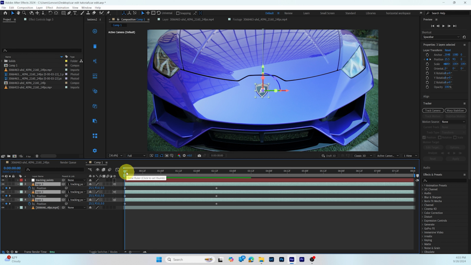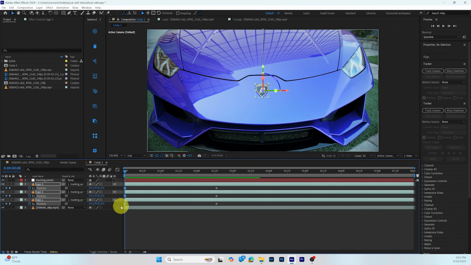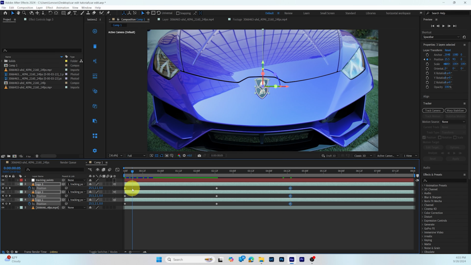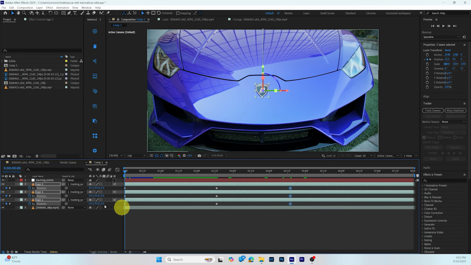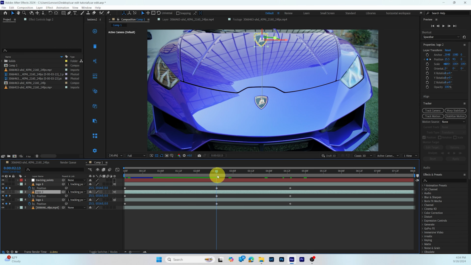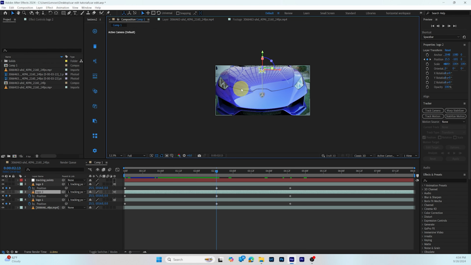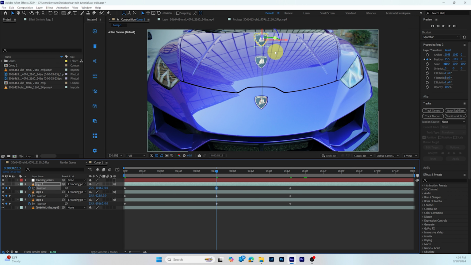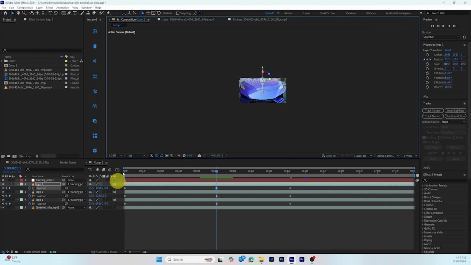And press P and select the keyframes you have, copy them and paste them at the end somewhere around there. And as you can see, it's moving up and down. So what we want here is we want the logos to separate. So we are going to zoom in a little bit, zoom out a little bit, and adjust the logos individually to be lower. And somewhere here would be nice. And do it for the first frame too, even moving it lower on the y-axis more.